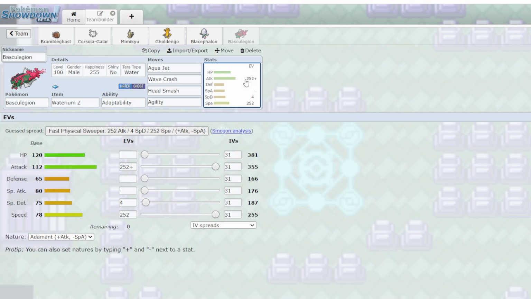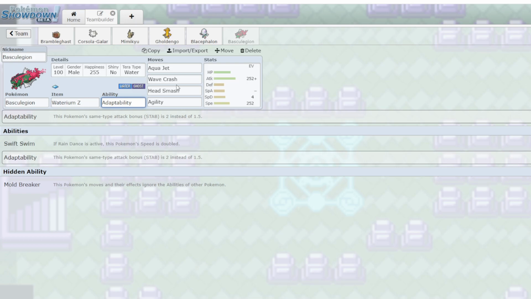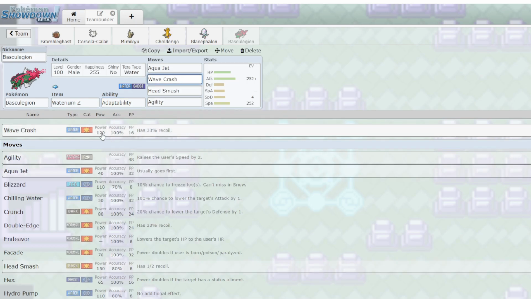Again, I'm sorry I have to say it again, hazard stacking damage is super important for Basculegion to secure important KOs. So with Agility, you can patch this up to be a great late game sweeper. It has respectable attack with 112, but more importantly, Adaptability will increase its water attacks to double effective, double STAB. So essentially, Wave Crash will be 240 base instead of 180, which is crazy powerful. Aqua Jet, instead of being 60 base, is 80 base, which is again super nice.